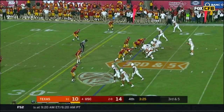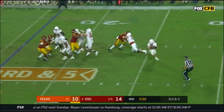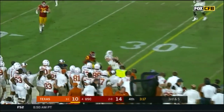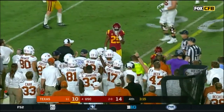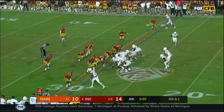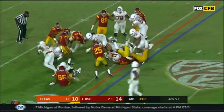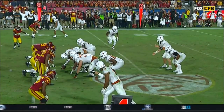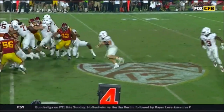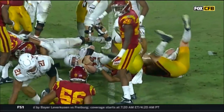Ellinger empty backfield - he's got good wheels. Ellinger steps up, breaks a tackle, rolls, looks, runs, dives. Porter in the backfield. Ellinger runs it - kind of a jet sweep action with Foreman running across the set, but that was a designed run for the quarterback the entire time. And I tell you what, that is some serious effort.